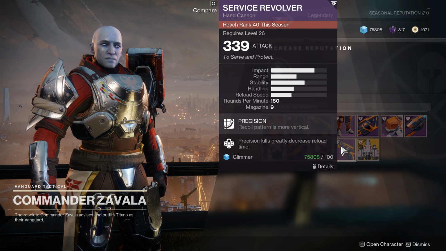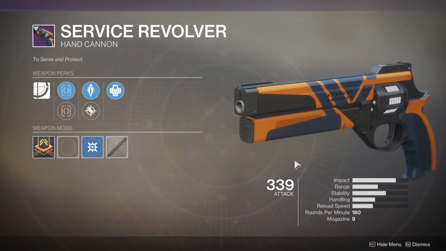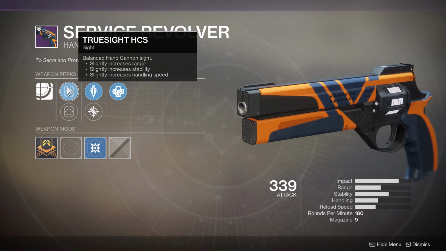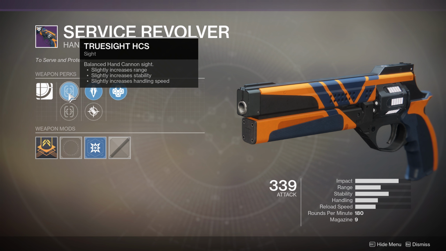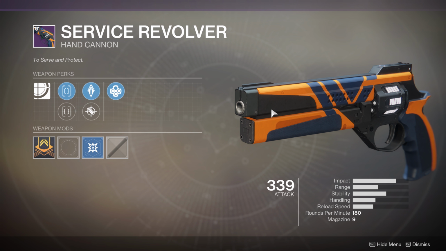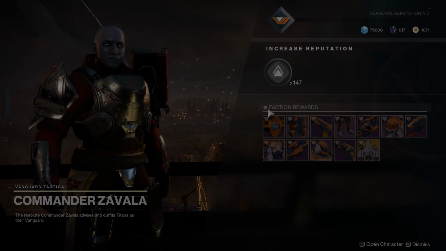And we have the Service Revolver. Sounds like a police pistol. With Outlaw, Armor Piercing or Accurized, and the True Sight or Crossfire. So, Crossfire, a little more range, losing stability and handling, kind of pick your poison. But Outlaw is always pretty good, so not a bad hand cannon from him.